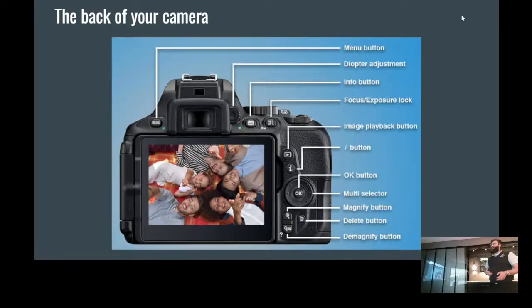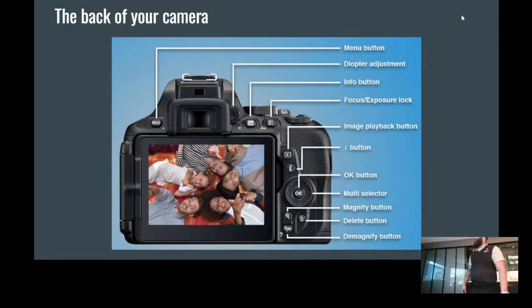Most cameras don't have that, and typically what you can then do nowadays is just scroll through. Usually if you hit the I button or a different button on the camera, which it'll label in the bottom corner when you have this open, that'll then give you the stats or the information. You might be asking, what do you mean by stats? This will tell you things like your white balance, show you a histogram, it'll tell you what f-stop, what shutter, what ISO you used, where you took the photo, what time you took the photo. There's a bunch of things that the info button can tell you that might be pertinent to when you need that information.